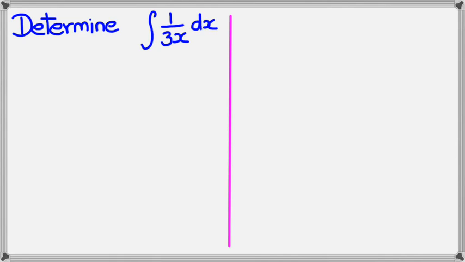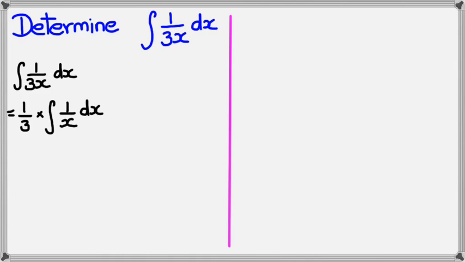Alright, so let's say I want to find out what the integral of 1... Sorry, hold on. What are we trying to do? We're trying to determine 1 divided by 3x dx, so we're going to try and integrate that. Alright, so let's write it up first. Now, there's actually two ways of doing this. I'm going to show you guys both methods and show you how it works out. So the first method, what I'm going to do is separate this as 1/3 multiplied by the integral of 1 over x dx.